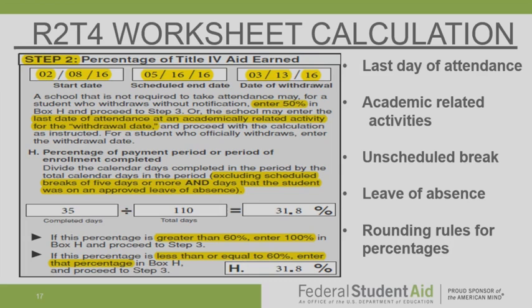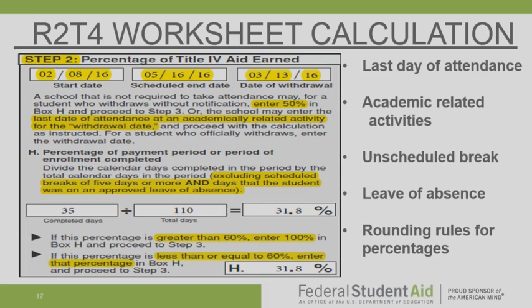Unscheduled break. If a student needs to go on unscheduled break, you need to withdraw them for the payment period, unless you have an approved leave of absence. Approved leave of absence for financial aid is different from your academic leave of absence. For financial aid, you cannot have an approved leave of absence unless your student who goes on leave of absence can go back to the point that they left off academically, which is very unlikely if you are semester basis. More than likely it applies for clock hours.